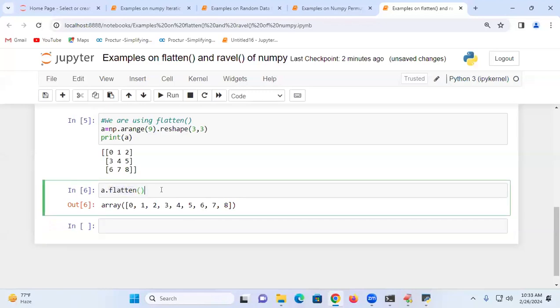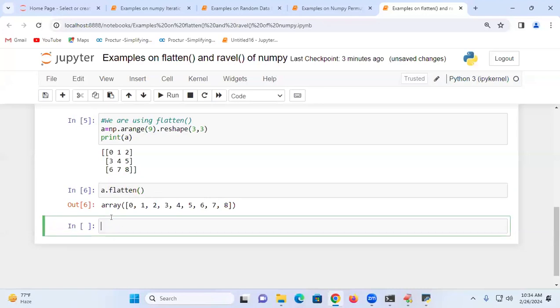ND array is a class. Inside the class, what is flatten? An instance method. How am I calling it? Object name dot method. For example, in list, L is equal to list, then L dot append, L dot insert, L dot copy. Today, A dot flatten. The elements of A you flatten. Flatten means what? A single list. Getting or not? Easy.